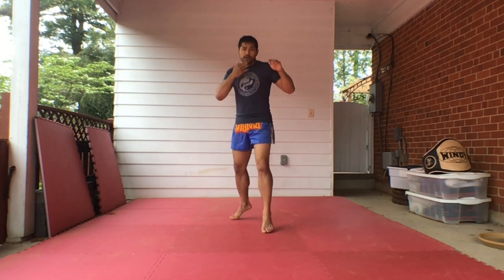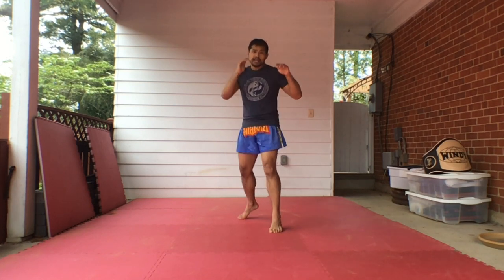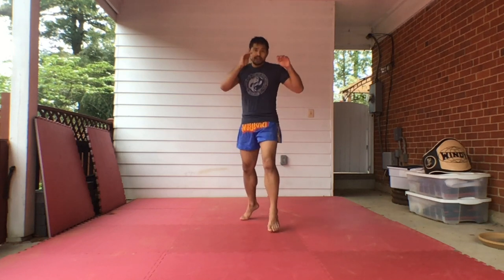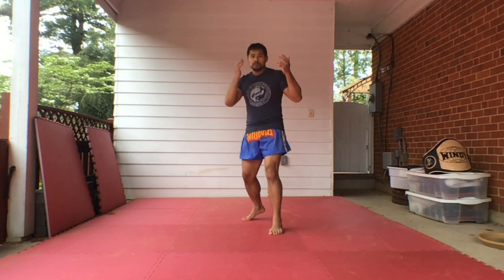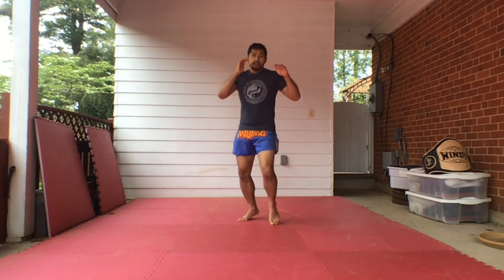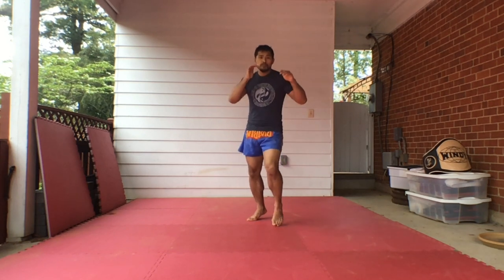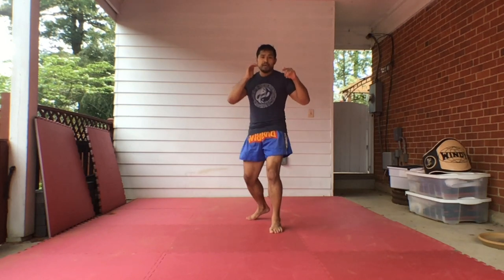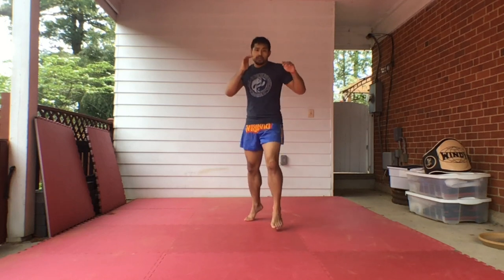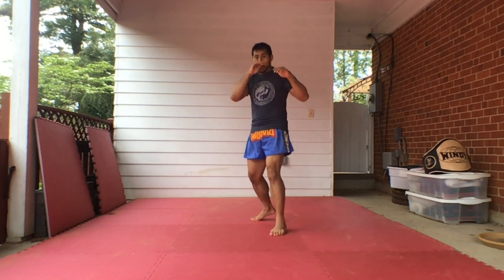As we're working, we want to keep our chin tucked, all the time in a good stance, and I want to be nice and relaxed, shoulders nice and relaxed. If I make a tight fist and I tense up, I'm going to get tired really fast, so I want to be able to do everything from here nice and easy. That's why we do a lot of jump roping, to be nice and loose. Think about any physical sport that you do. It's all on the balls of the feet with your knees bent, so you should be able to move around very freely.